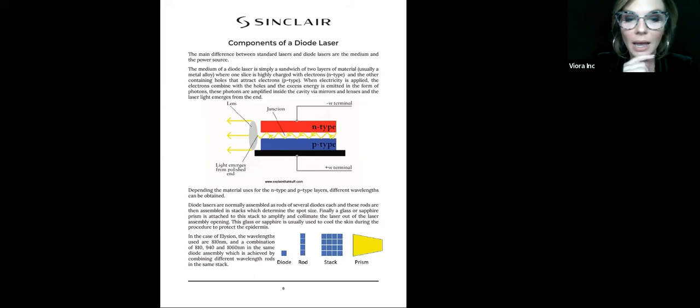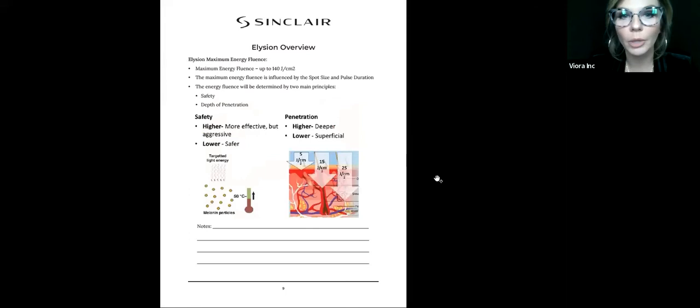And we'll talk about that in a little bit when we get later into the workbook. Okay, so quick overview of the Elysion. The max energy fluence is up to 140 joules. Max energy fluence is influenced by the spot size and pulse duration. So we'll talk about those two. I think they're on the next page.